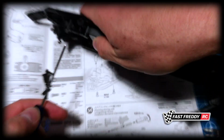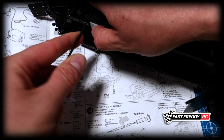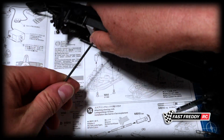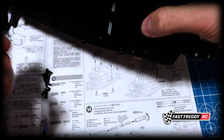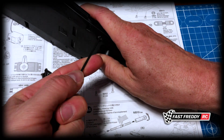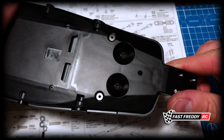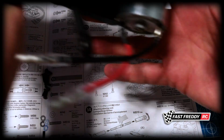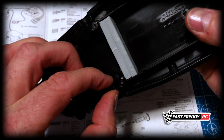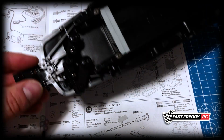I will turn this around and do this one now. And again, you're going to know when you get to the end. You're going to feel it. And there we go. And that's how it's going to end up looking on the bottom. And there we go. There's our bracket on the top, and they're nice and firm. So that is that part done.